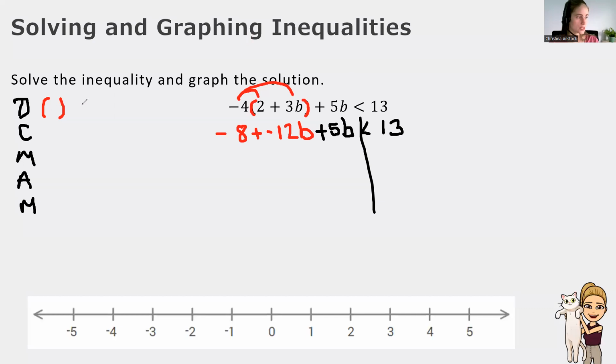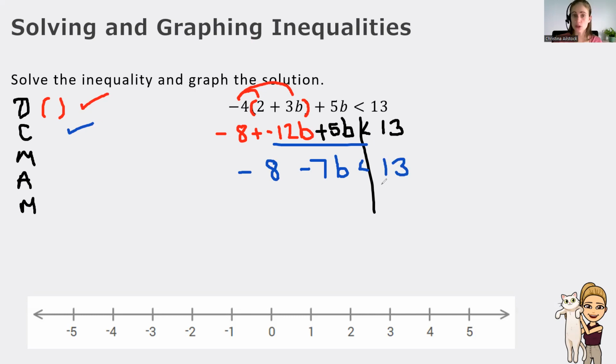Oops, I forgot to check off our first step. We distributed. Now let's combine like terms. So -12 plus 5. Remember, when you're adding and the numbers have different signs, we have a -12 and a +5. Because the signs are different, we're technically subtracting, and then you keep the sign of the heavier number. So 12 minus 5 is 7. 12 is heavier, there's more 12s, so it would be a -7b. And then we're going to bring everything else down.